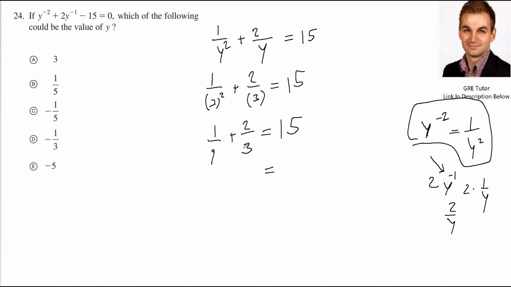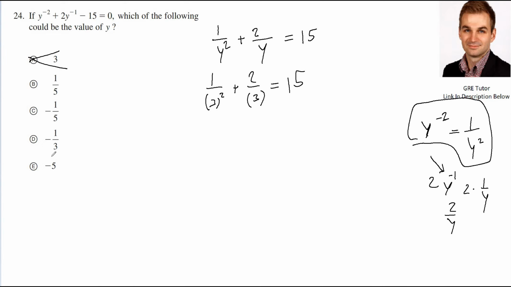So to change this, I need to get this to 9, so I multiply this by 3. So I multiply both sides by 3, and I get 2 times 3 is 6, and 3 times 3 is 9. So that leaves me with 1 over 9 plus 6 over 9, which is equal to 7 over 9. And that is definitely not equal to 15. Alright, so that's not going to work. So we try again, do a different one. So we did 3, that one didn't work.